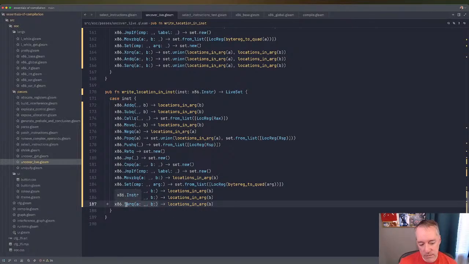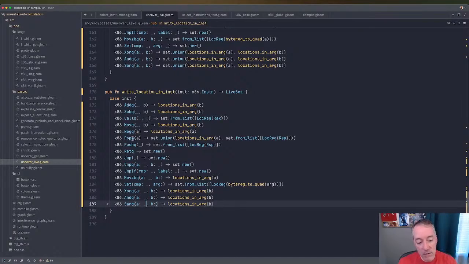Why is that the case? Because x86 instructions always mutate their right argument if it's something arithmetic or a move, like you're only writing to B on move.